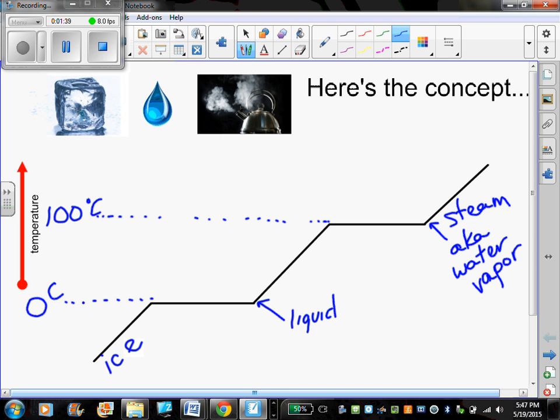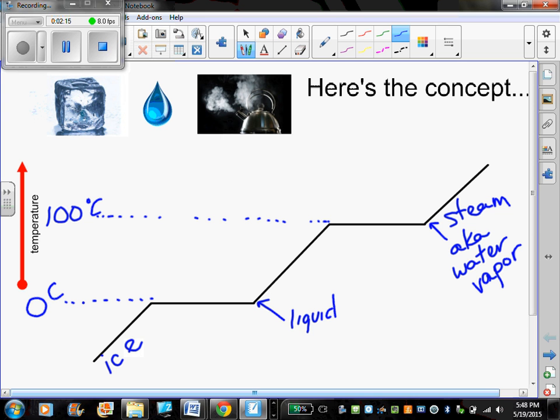So in your notes right now, you can either draw a fresh heat curve and label these things on it, or you can take one of the previous heat curves that you've drawn in your notes and just add to it so that you can make it a water-specific heat curve. But either way, I want you to have this in your notes because we're going to be adding more information to this heat curve. So not just what phase is at each part and what temperature each phase change occurs at, but we want to add some new things. Okay, so let's start at the beginning.